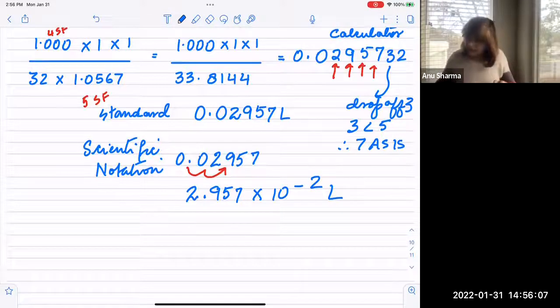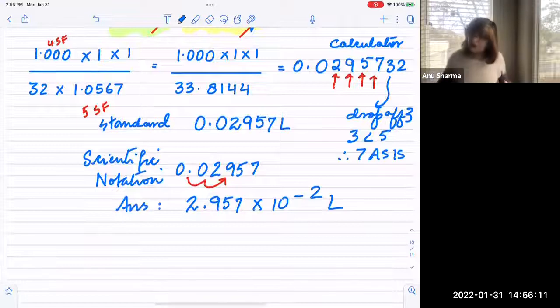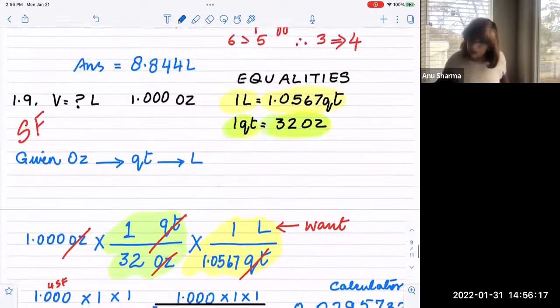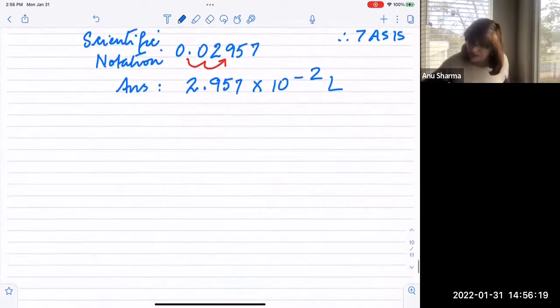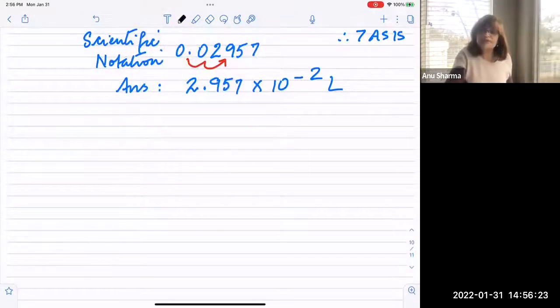That is your answer. So just make sure that you make the answer conspicuous, you write down the units, you show all the working, you write down all the details, even though you know how to do it, but that's the way it is. All right, next, let's look at the next problem.